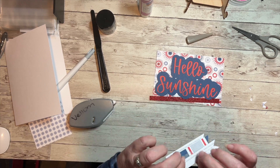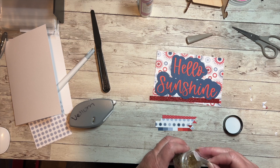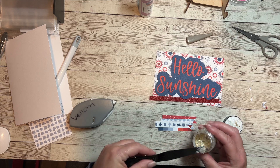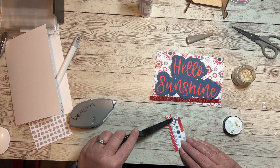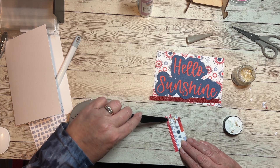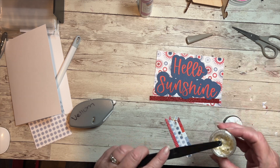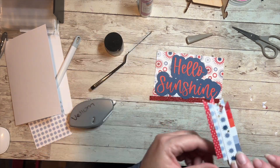They are kind of stuck to my table but that's okay. I'm going to take the palette knife again and smear the mixed media on the dovetail pieces — when this dries it's just sparkly and looks really cool. I'm not a neat crafter, not in the least, and I don't even pretend to be. Can you see the little sparkles? I think that looks cute.